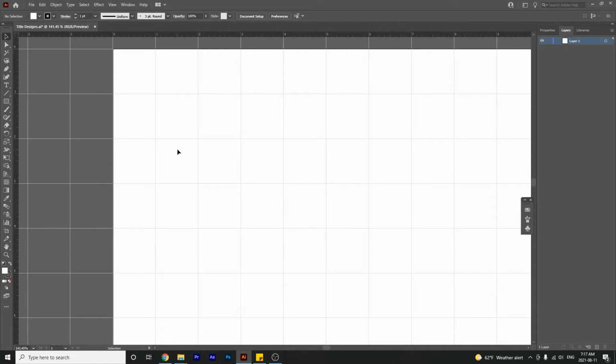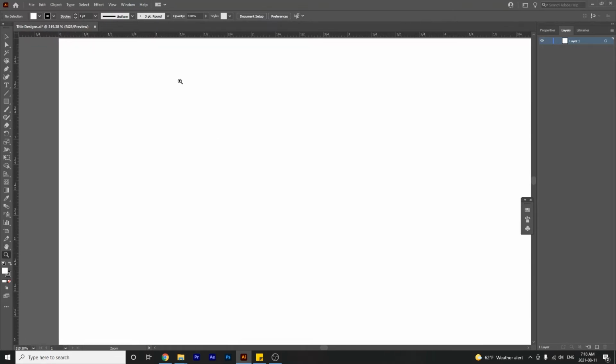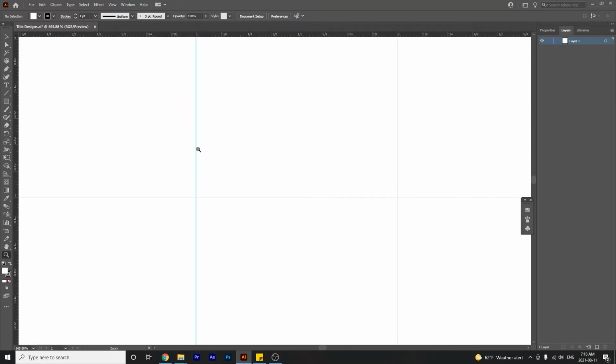With my selection tool, I'm going to go over here and drag over a guide like this and try to get it on that first inch. I'm going to press Z to pull up my zoom tool, zoom in, and then get this on this line here.